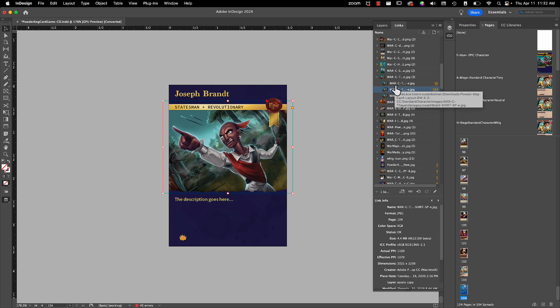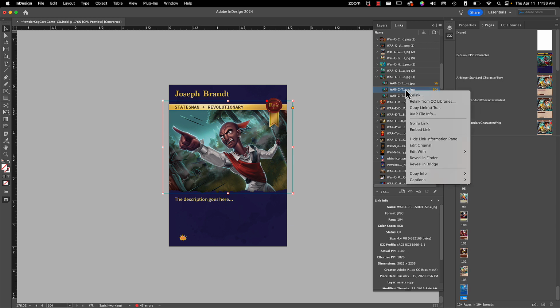So this is how many times this image has been used right now. It's on page 56 and on page 104, which we're on right now. But let's say we want to actually replace it. So I'm going to control click or something else. If you have issues, you can relink and all that sort of stuff.